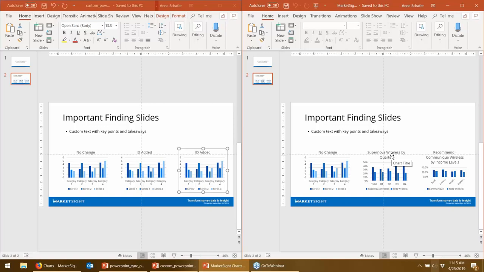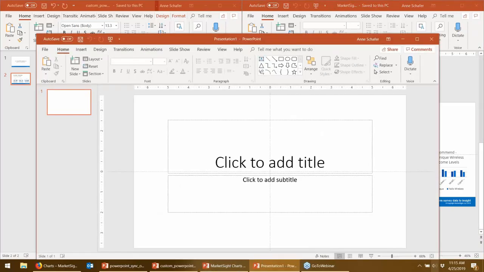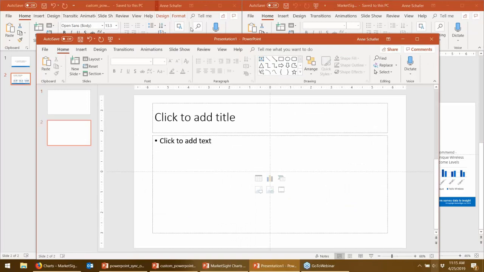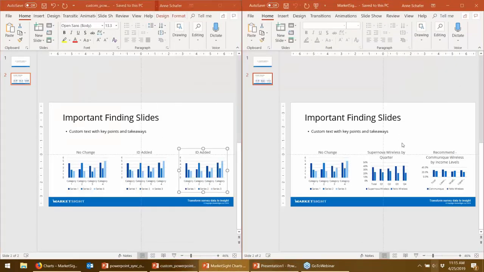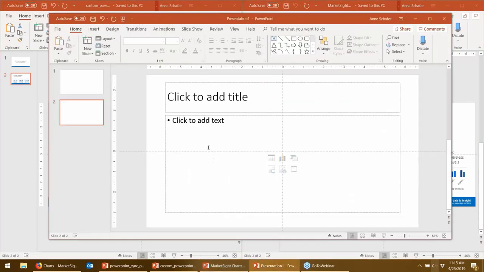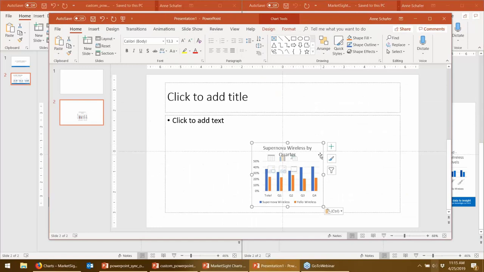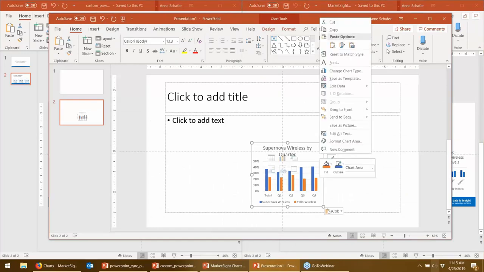Of course, it doesn't take too much imagination to think, okay, well, what if I happen to have an entirely new presentation and I have a new slide, and I want to go in and copy one of these charts and then paste it into my lovely new presentation. That's not a problem. This is ultimately something that can be synced as well.